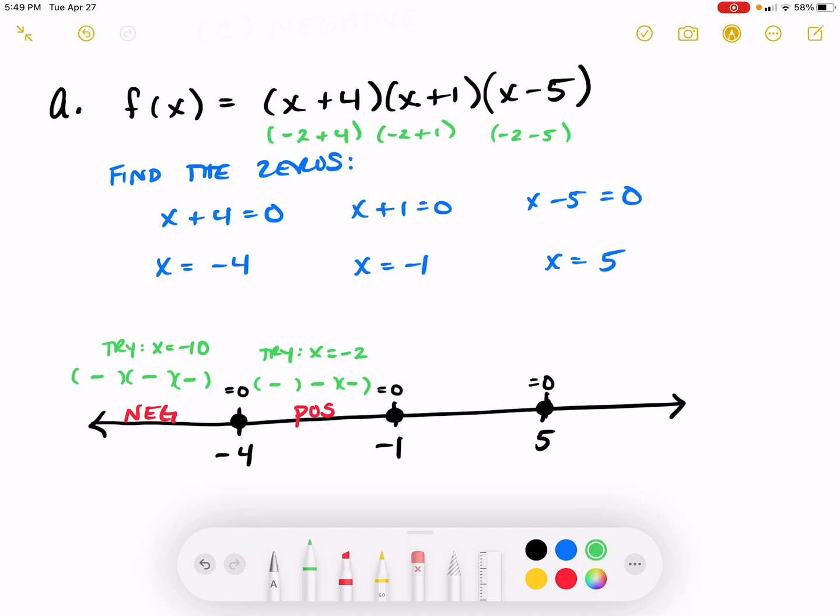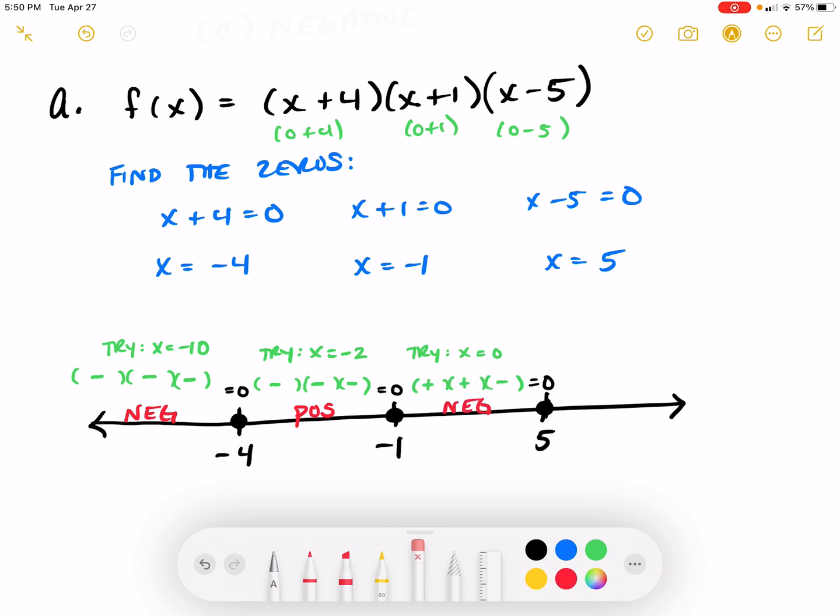All right, so let's keep going and see if we can continue to make sense out of this. My next interval right here is going to be between negative 1 and 5. Well, anytime I have an interval where I go from a negative to a positive, I always try to take advantage of using 0 because it's pretty easy to see. So let me erase my previous work up here. And now what we're going to do is we're going to plug a 0 into my three factors. So 0 plus 4 is going to be a positive. 0 plus 1 is going to be a positive. But here, 0 minus 5 is going to be a negative. And when I multiply a positive times a positive times a negative, the result is going to be a negative.